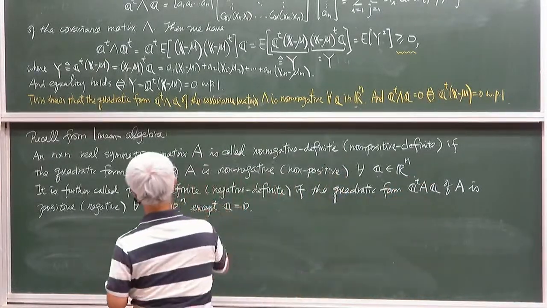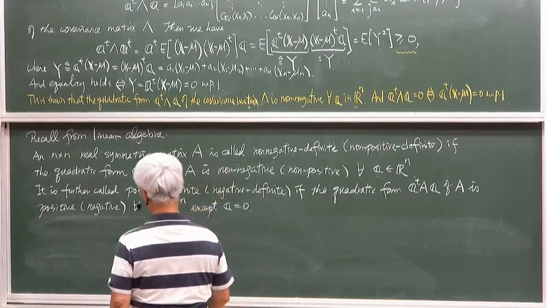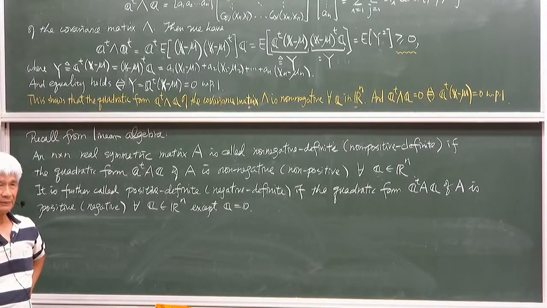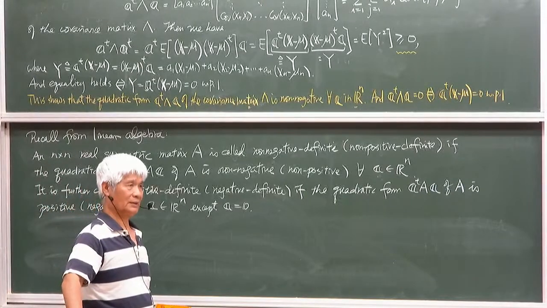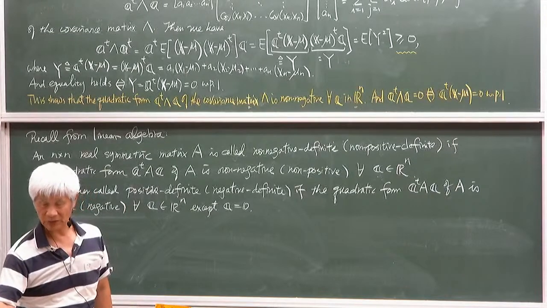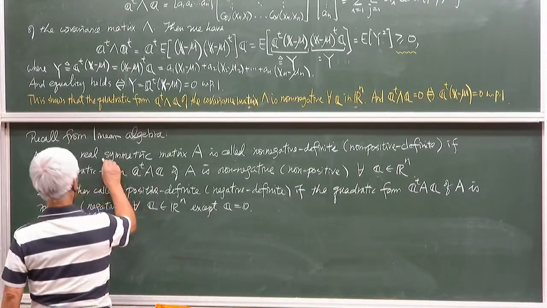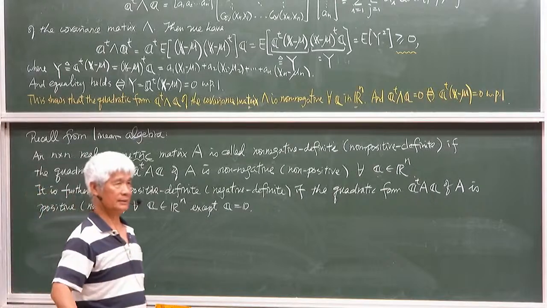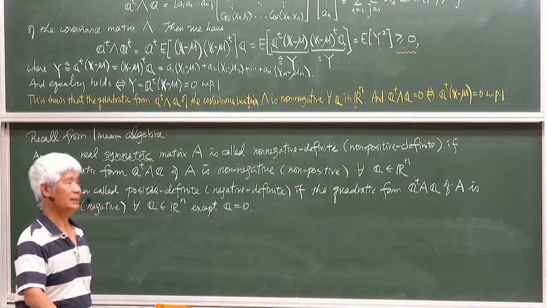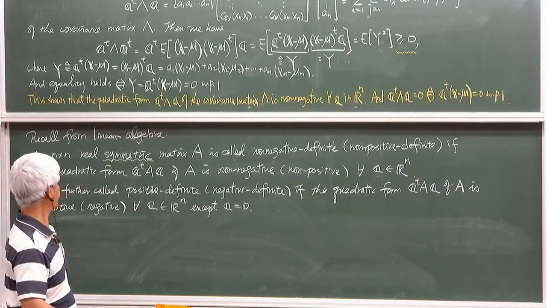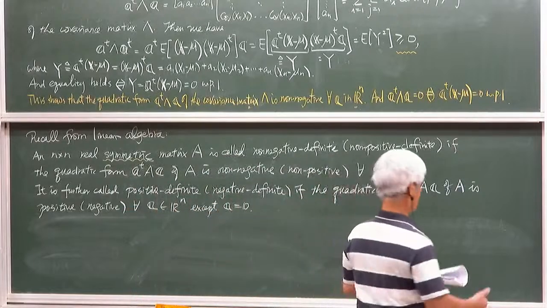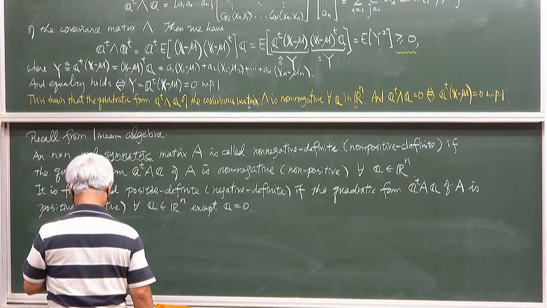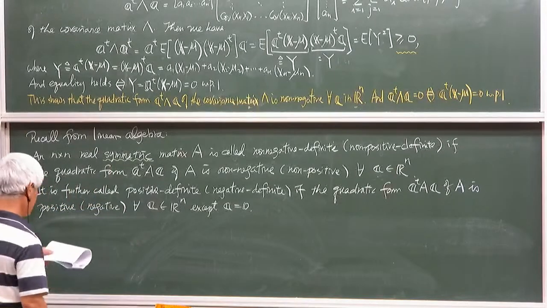Okay, so in the real case, to say a matrix is non-positive definite, positive definite, or negative definite, the matrix we consider must be symmetric. Okay, symmetric is very important. In the complex case, the definition is much simpler, but for the real case, we need symmetric. Okay. All right, so now there is a characterization.